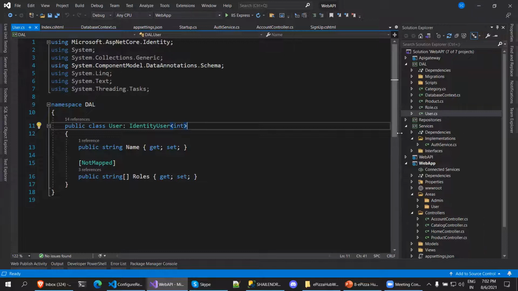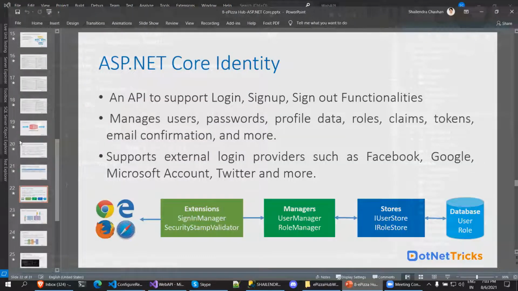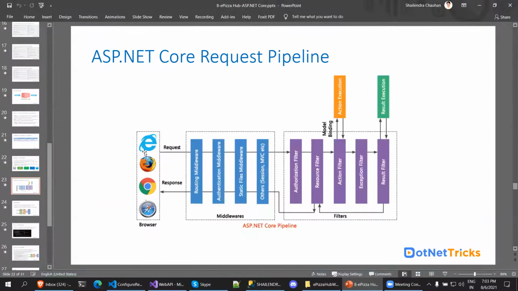So this is the way how we can log in and complete the workflow. But when it is coming to the security, you need to understand this ASP.NET Core request pipeline. In the ASP.NET Core request pipeline, we have mainly two sections.